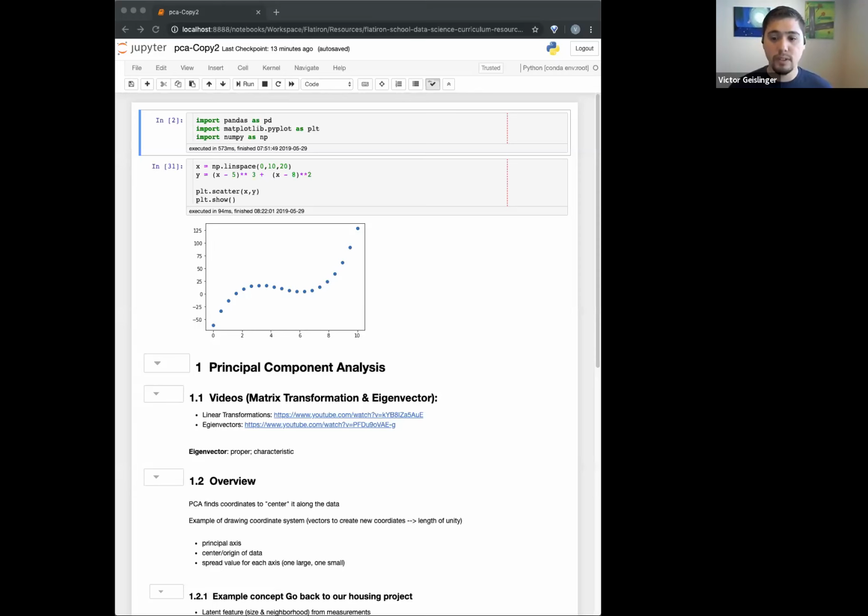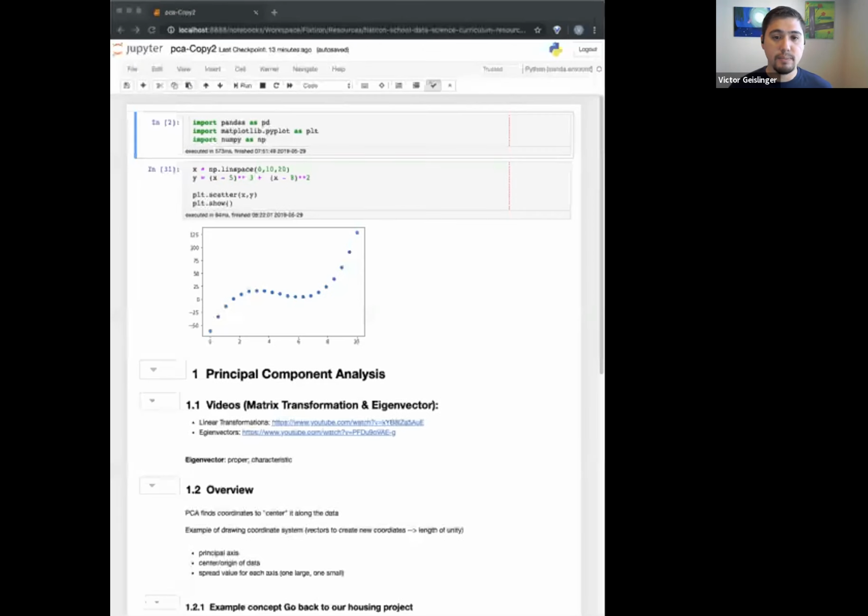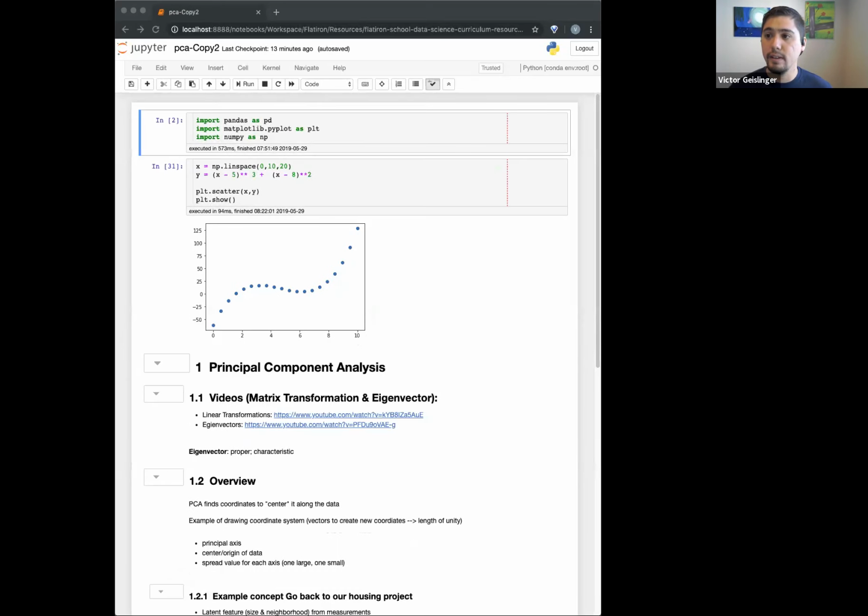So I'm going to start sharing my screen. Do you guys have any questions while I try to find my screen real quick? No? Okay, cool. And I'm going to make this bigger so it's easier for us to read. Okay, so I have this little notebook put together, and this is just a discussion about dimensionality.